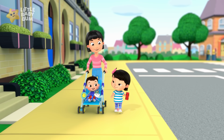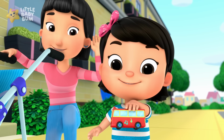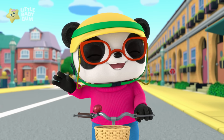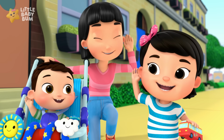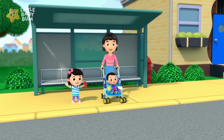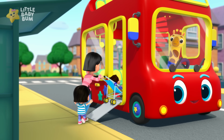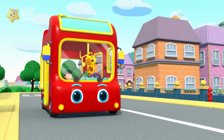We're off to the park today. I wonder which vehicles we'll hear on the way. Listen to the vehicles driving around the town. Can you hear their special sounds? Mummy's taking us out to the park today. Listen to the vehicle sounds that we hear on the way. Listen to the red.